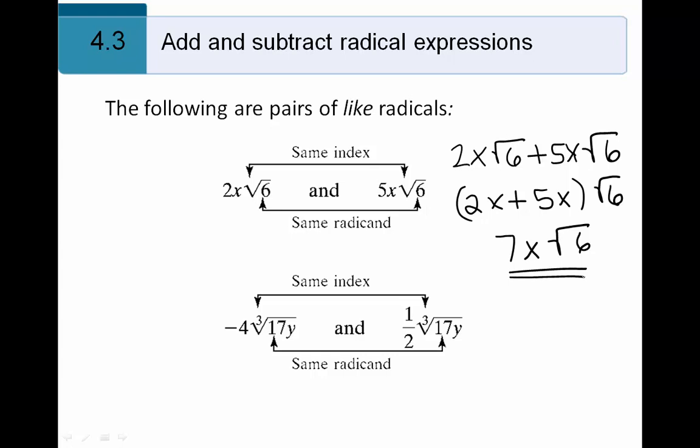You could do the same on the one below it. I won't bother to add those together because I've got fractions. These are both cubed roots, notice. We won't be dealing with cubed roots in this class. But also notice we have cubed roots of 17y. Our radicands are the same. So these are also like radicals.